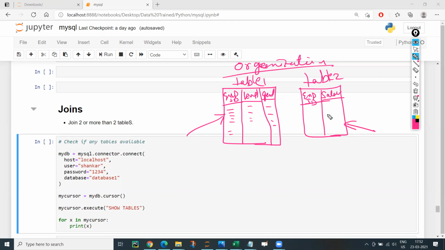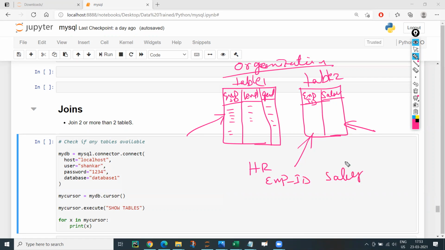So in that case, suppose HR wants to see the entire data of any employee. If HR accesses the salary table, they will get to know employee ID and salary.